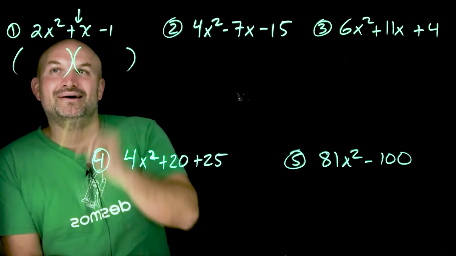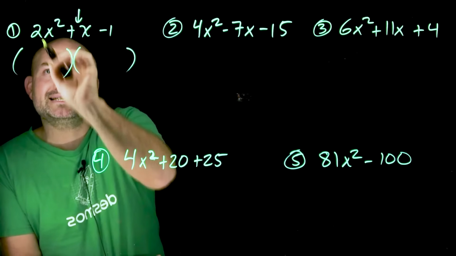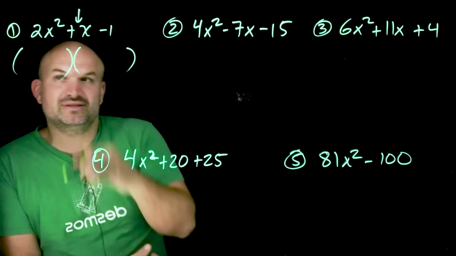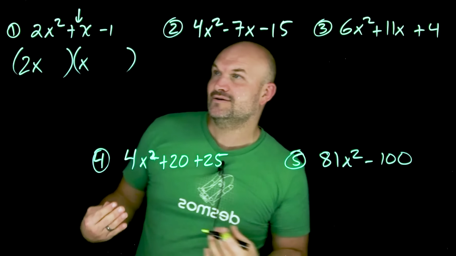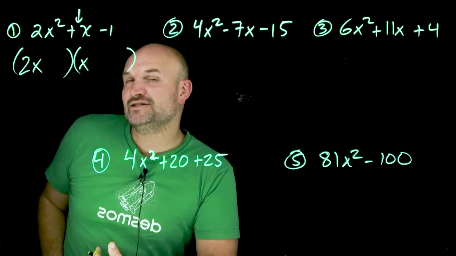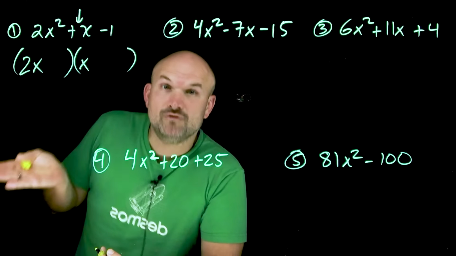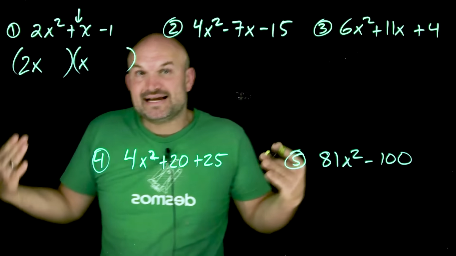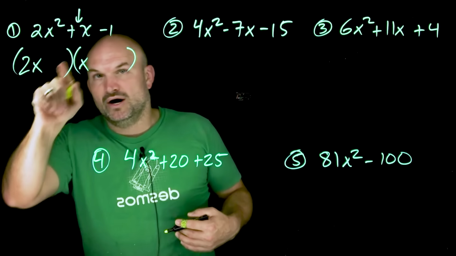All right, so I know that my first 2 terms that I multiply, remember we're doing reverse FOIL, are going to give me a 2x squared. Well, keeping with integers, I know that has to be a 2x and an x, right? We're not doing rocket science here. And then to give me a -1, I know my 2 numbers that I'm going to multiply are going to give me -1. Well, what are my options? 1 and -1, right? I don't have any other crazy options here. So one of them has to be 1 and the other -1.